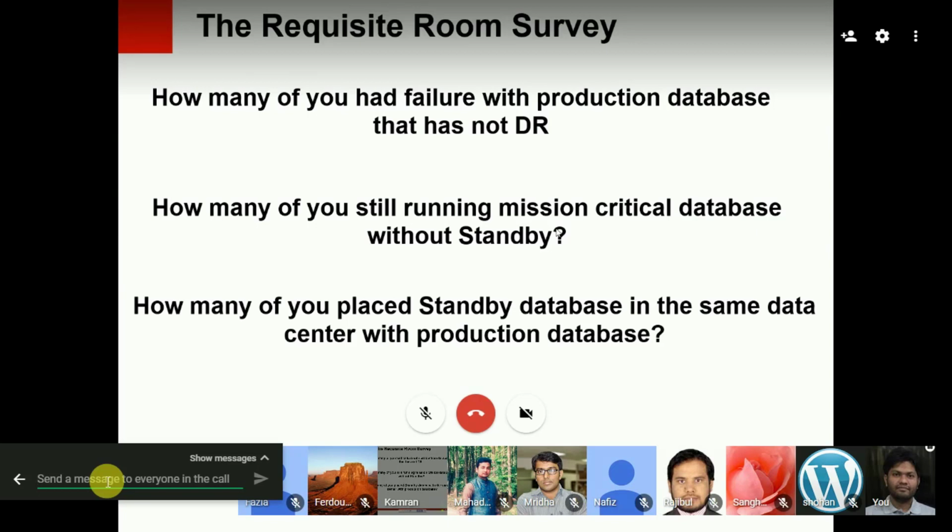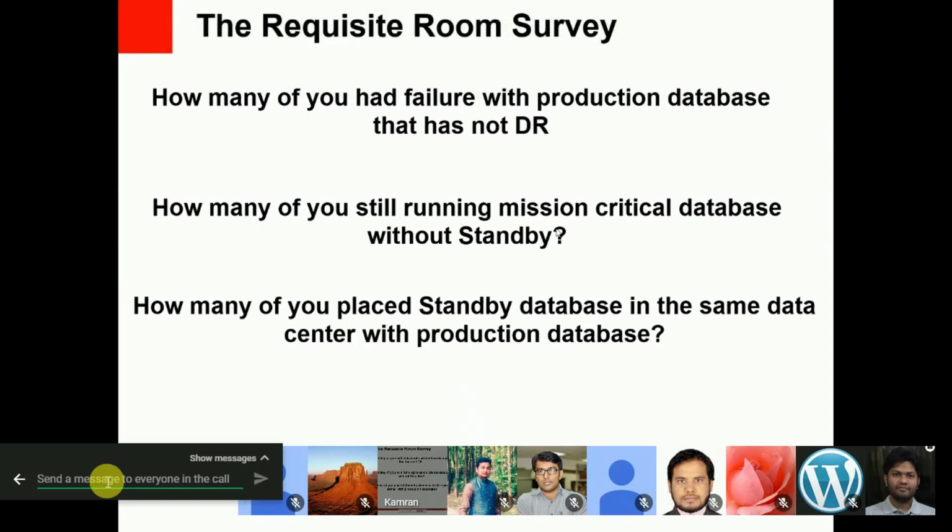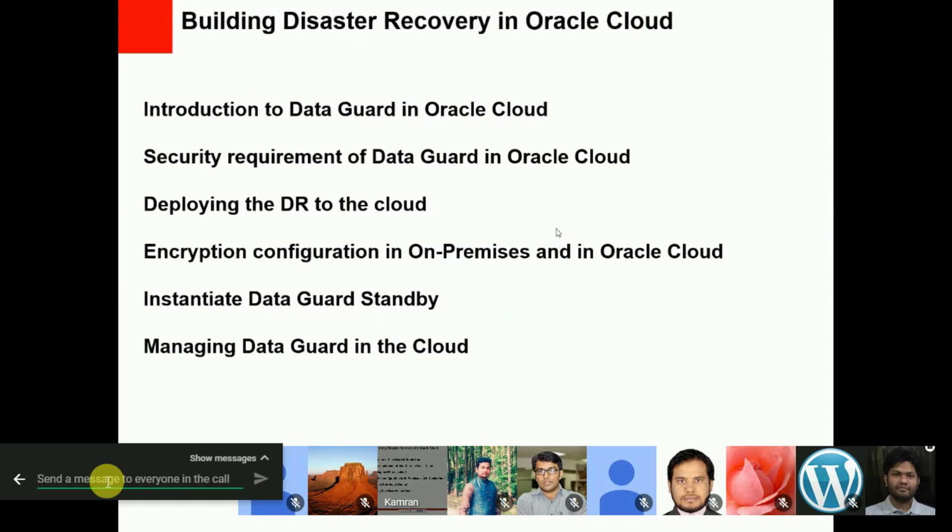So first of all, let's assume that we have a control file and we lost the control file. How do we make sure that we can keep the database online if we lost the control file? Yes, the answer is correct. We have to multiplex the control file. And what happens if the multiplexed control file fails as well?